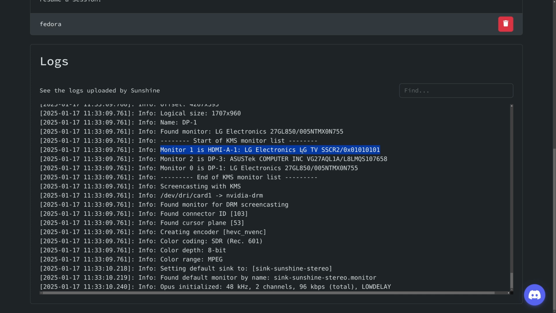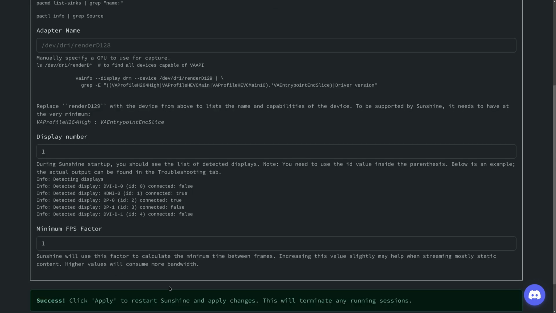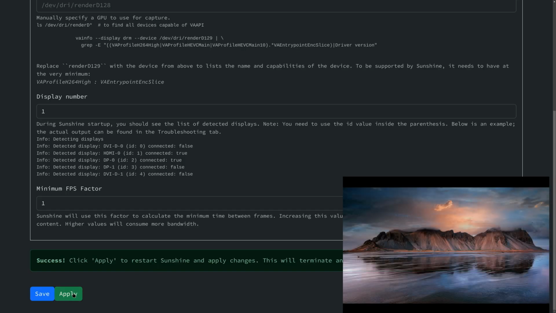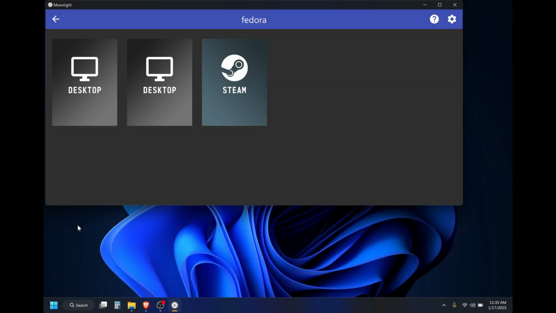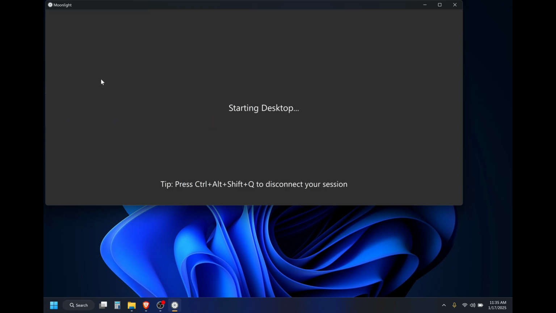Now, you can also, by the way, just turn off your multi-monitors, and then it will only have one display, and that always works, which is nice on a headless kind of remote setup. You can turn all your monitors off and this configuration won't really have any impact. So I'm going to change my display to 1 and hit save, and it says, look, this is going to terminate any running sessions, and it says click apply to restart Sunshine. So down here at the bottom, I'm going to hit apply. And now you can see that my Moonlight got kicked out. And now if I re-access that desktop, it should be using the main monitor. And sure enough, there you go.